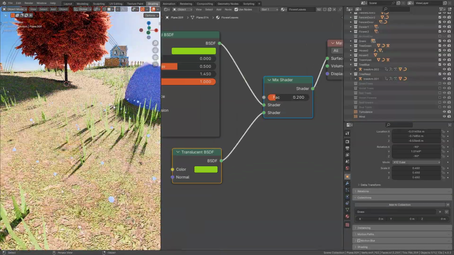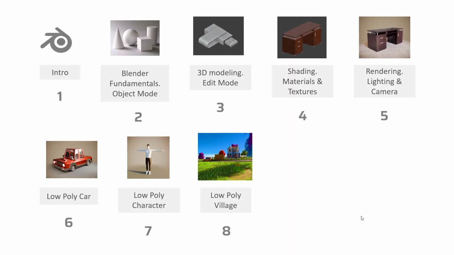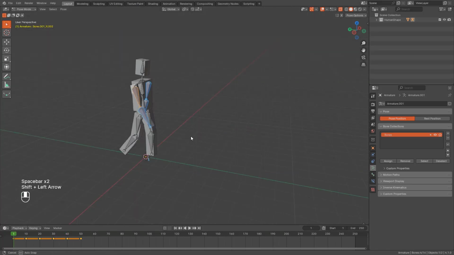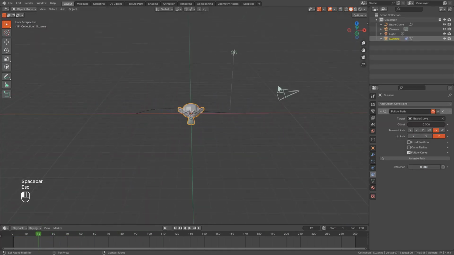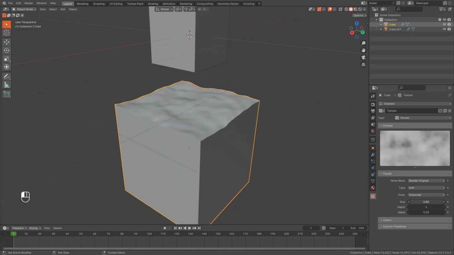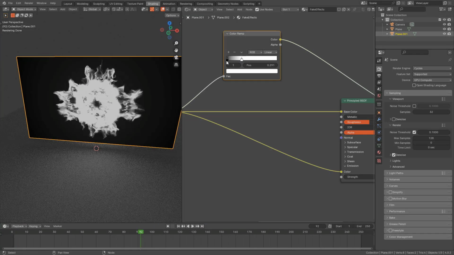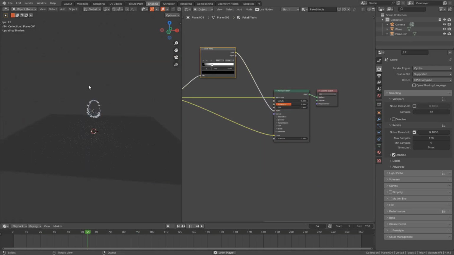interface, you learned how to use Blender, how to create beautiful models, now it's time to animate them. So the next chapter is 3D animation, where we try to animate almost everything in Blender. We will learn how to animate the transformations of models, how to rig models, how to create camera animations, how to animate materials and other properties. So here we have a lot of interesting lessons about animation.